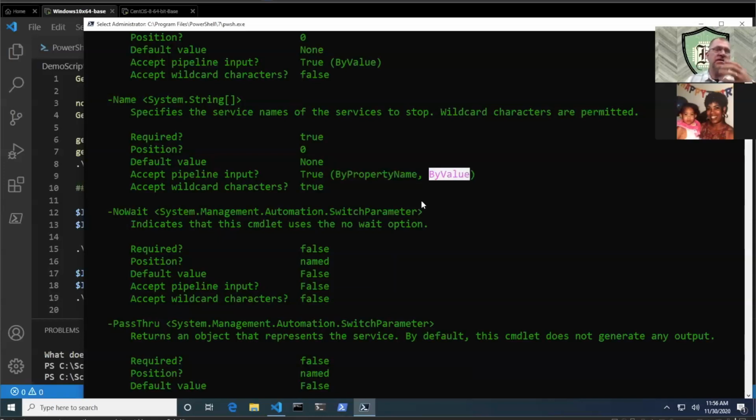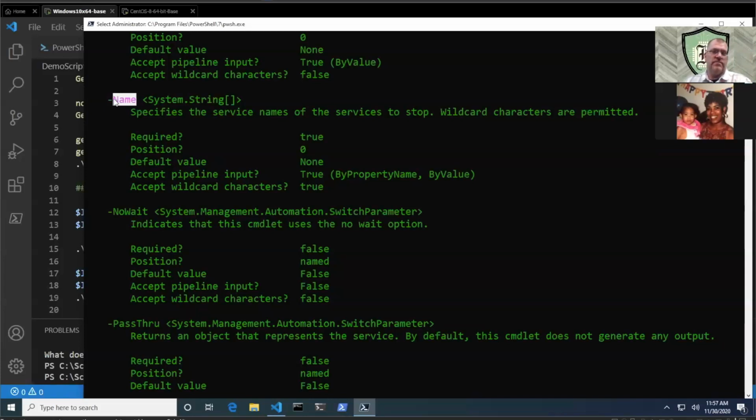So what this means is whatever cmdlet I have on the left side of the pipeline needs to be able to send over either the property name of Name or a value that looks similar to what is going to be a string name.